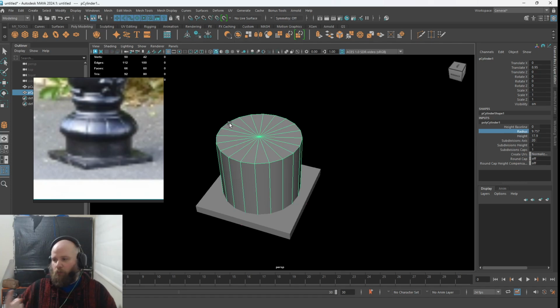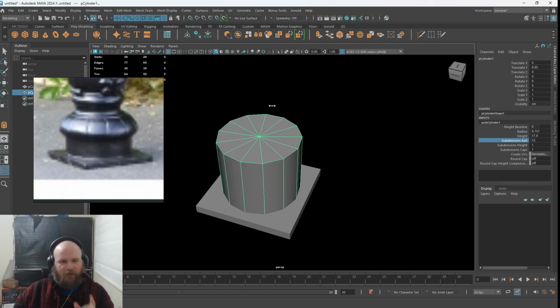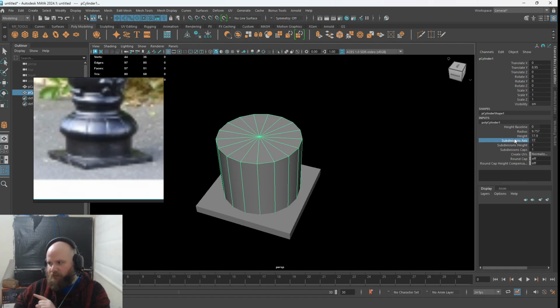Two things are very easy. One, I'm actually going to get rid of the top and bottom faces altogether. I don't need them. And two, I can decrease the amount of edges going round. Very easy. Again, it's on my little thing on the side here. Subdivision axis. What I can do is start to increase and decrease that, again, by clicking on subdivision axis. You can do it inside the field as well, but get in the good habit of clicking on the word itself, and I can decrease that.